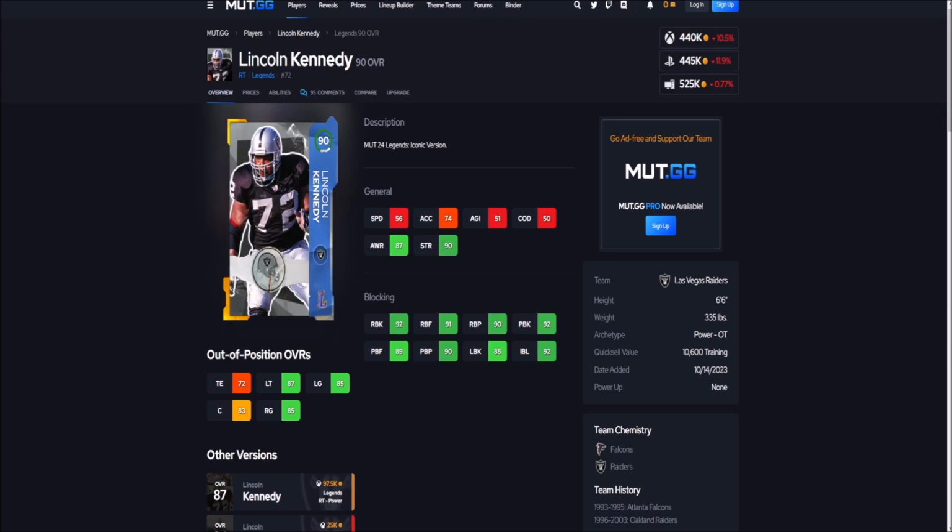Number 1, he's definitely by far the best right tackle in the game right now. He has 90 strength, 92 run block, and 92 pass block. He's also 335 pounds. He also is still very expensive, 440,000 coins right now on Xbox. This card is just overall really, really good.